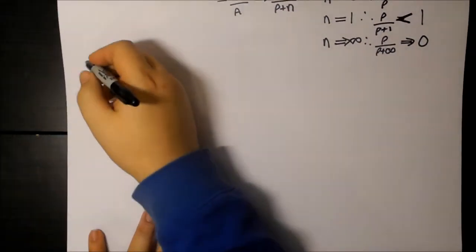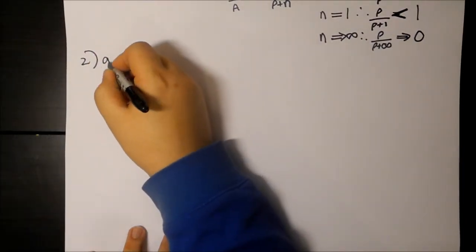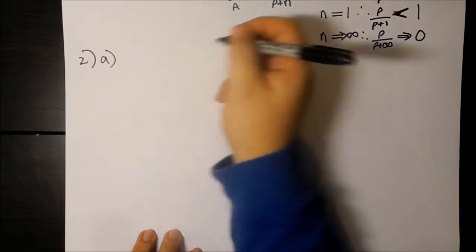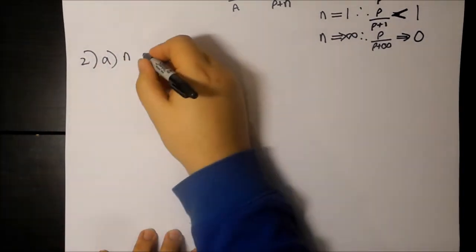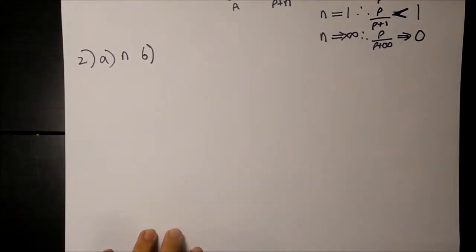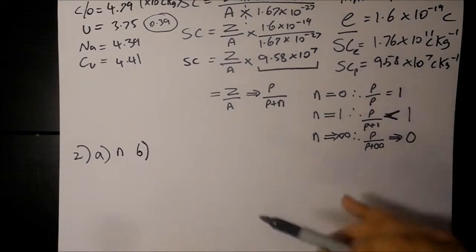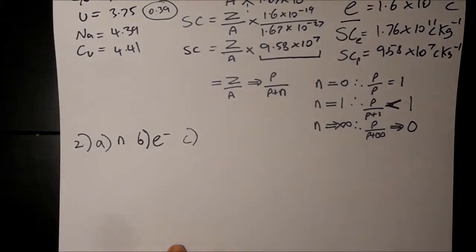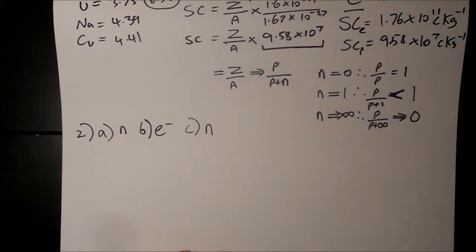Part 2. It asks us to identify the following parts of an atom. So A is the part with zero charge. That's easy, that's the neutron. I've already mentioned that above. B, it says the part that has the largest specific charge. Well, we looked at that up here, and it's always going to be the electron because it has the same charge but much smaller mass. And part C, the particle that when removed gives a different isotope, and again that's neutrons, and we should remember from GCSE that neutrons control isotope.